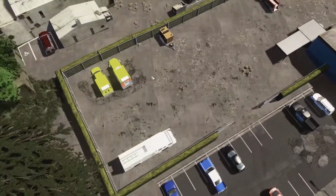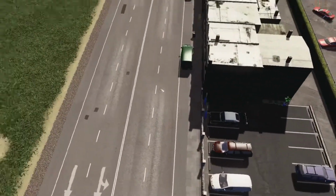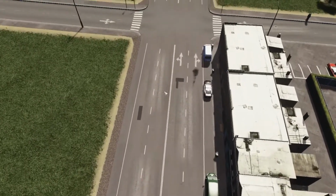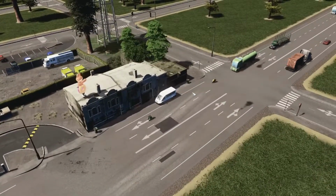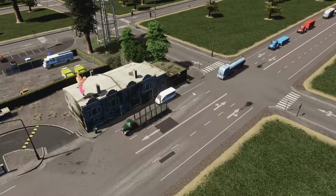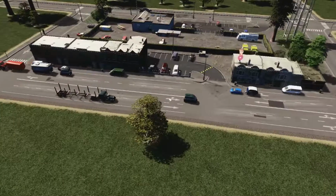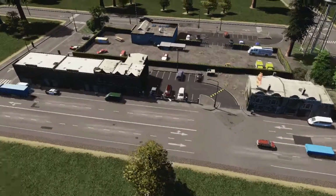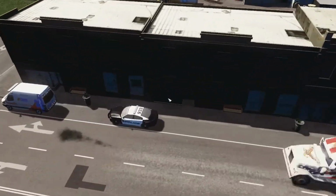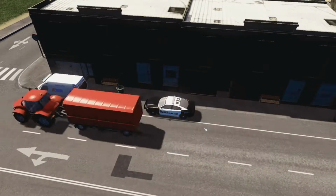Yeah, so we got our little parking lot things and scuffed up stuff, a little oil slicks where the trucks are sitting, some patchwork. We're not done with the details, guys, but I don't want to go too crazy at first because too many details will overload it and make it very laggy very fast. So I want to get the scenes how I want them, and then later, if we have RAM resources still, we can come back in and really detail them. But I do want to get a gurney scene coming out here, maybe a cop walking up saying, hey, what's going on?